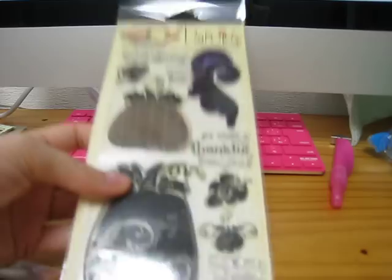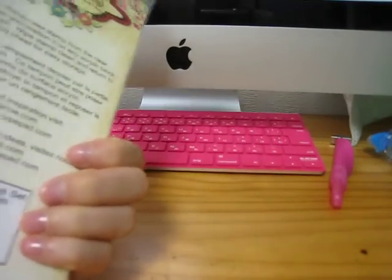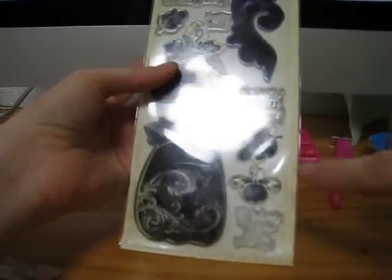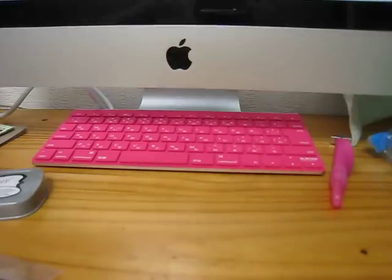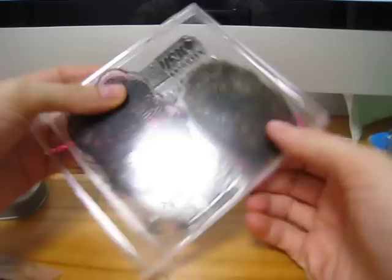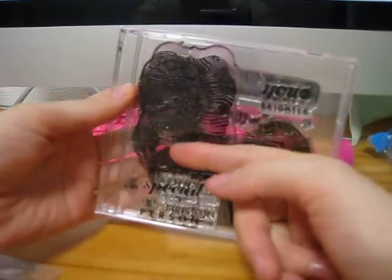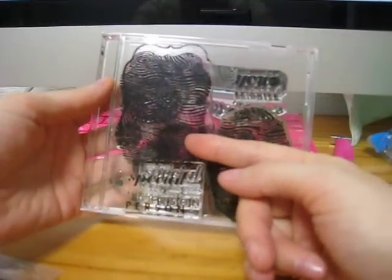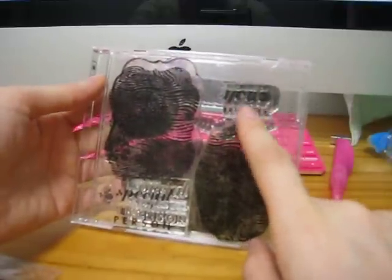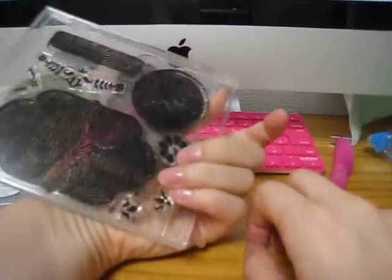And I used the Darcy's stamp set, and it's the clear stamp set Flourish Pumpkin. And I just used this baby pumpkin right here, actually. And then I used this Modern Wood Mats stamp set, and I was going to stamp this in the wood grain, but I actually decided to use the web instead. And I used the stamp that says, "Because of you, my world is brighter." And I really like that one, so this is a gorgeous stamp set.